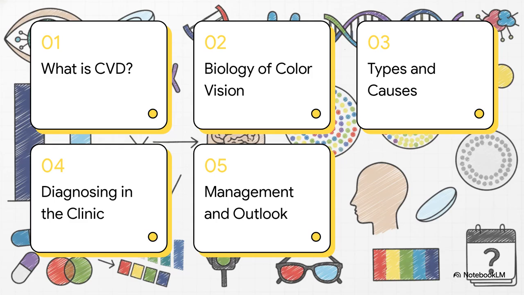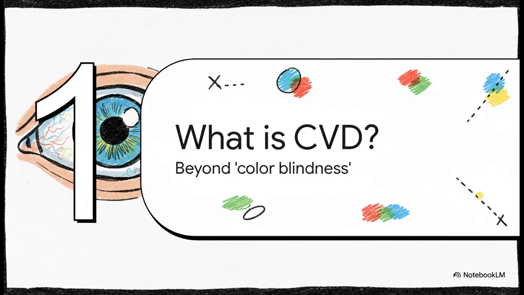The goal here is to really understand what the patient is actually experiencing and to bust some of those common myths that are floating around out there. Okay, check out these numbers, because they tell a really interesting story right off the bat. Look at that massive difference. About 8% of males are affected, but only 0.5% of females. When you see a statistic like that, it should immediately be a huge clinical clue for you. It practically screams that this has genetic origins, specifically an X-linked recessive trait.